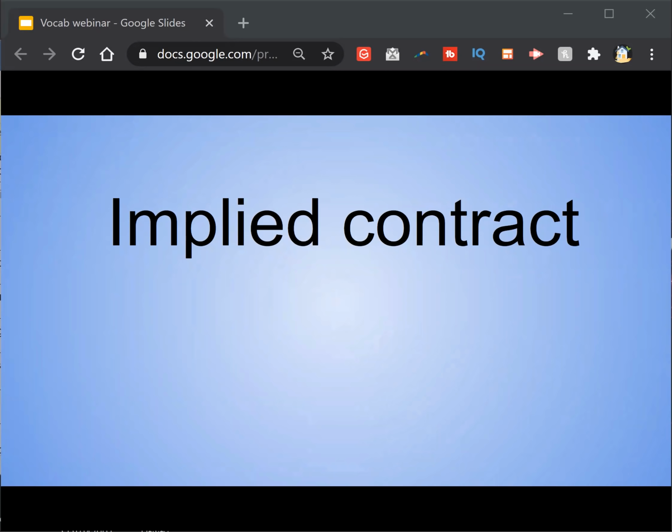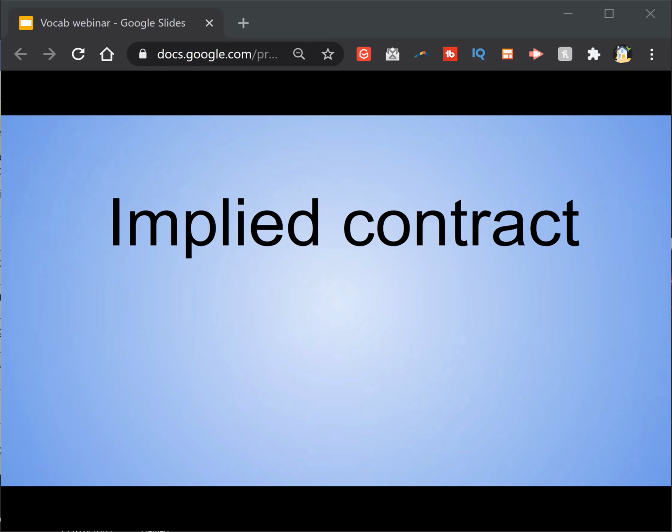So watch this. If I said to you, I will sell you my guitar for $300, that is an express contract, whether we put it in writing or not. We don't need to put it in writing. We could just say it. It's express, meaning that the terms are clearly defined. An implied contract is one in which it is understood through the actions of each party, right?